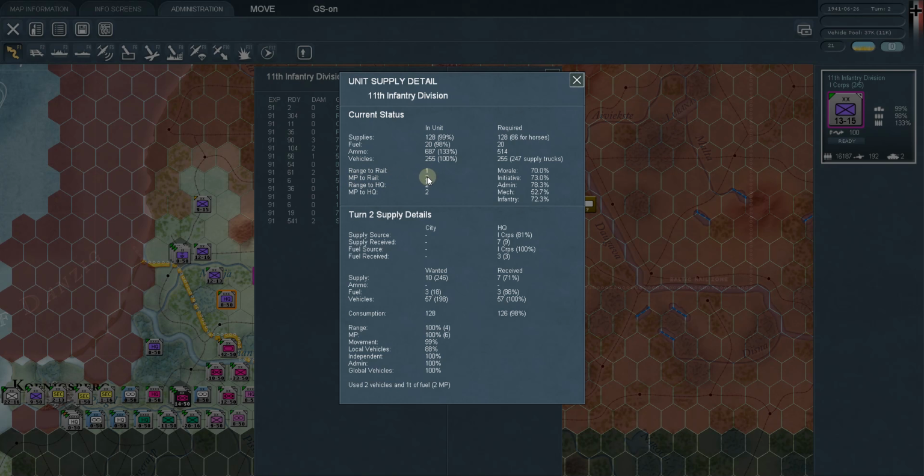That is 2 movement points. All right. And both of these things matter. These things are an and, not an or. You have to be within range for the number of hexes and also the number of movement points. Now, why is that? Well, if you're going over a river, it costs a lot more movement points. It's also harder to move supply over a river.